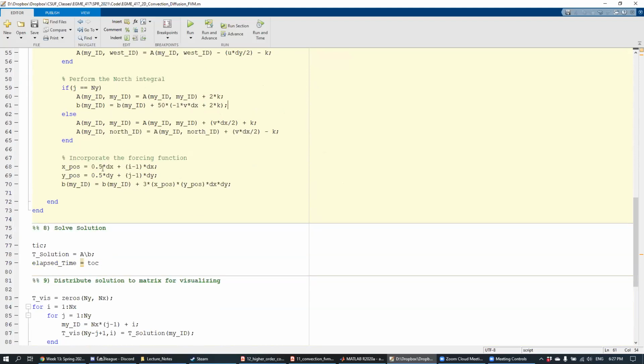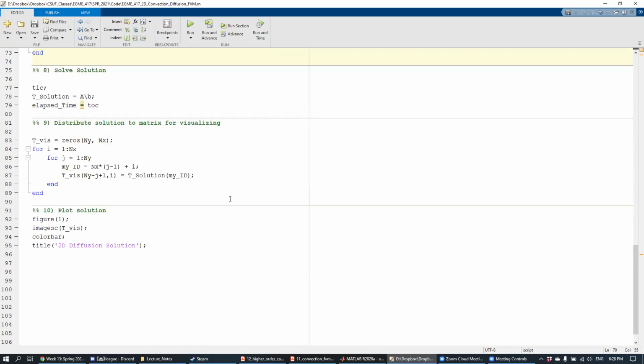Okay. All right, and then the last thing we have to do here is incorporate the forcing function, which is the last thing that I ignored. Our forcing function in this case was 3xy, okay? To compute that, we have to compute the x position of the cell and the y position of the cell based on the i and j coordinates, right? Because remember, this is physical x, physical y. And then to this, we're going to add 3 times x times y, which is the q value for this function. And then we multiply by delta times delta, or delta squared, because we're doing our trapezoidal rule, okay?